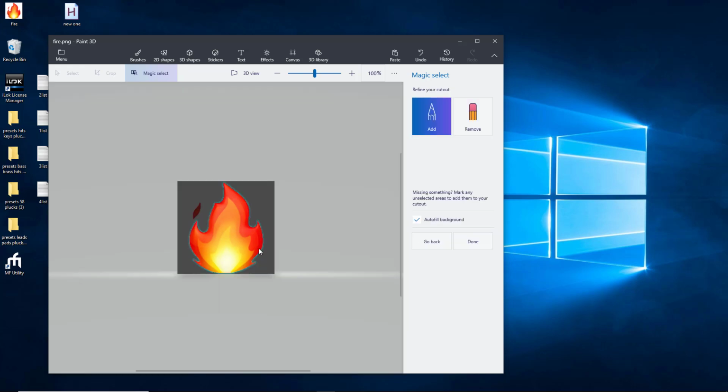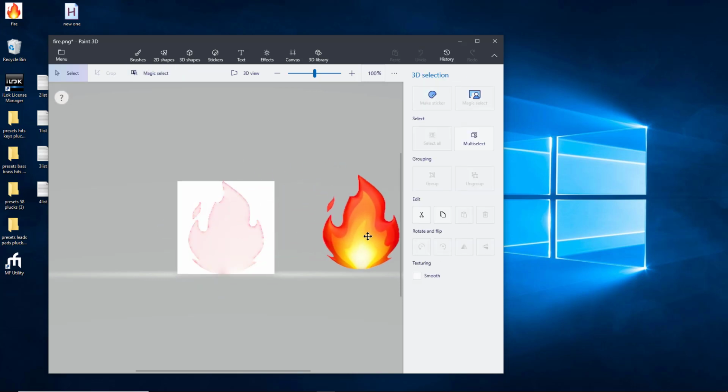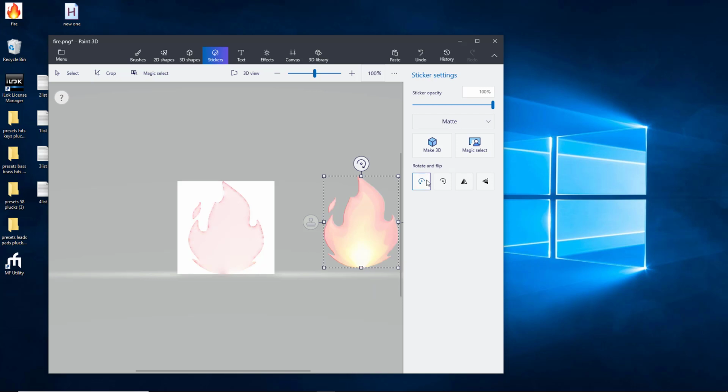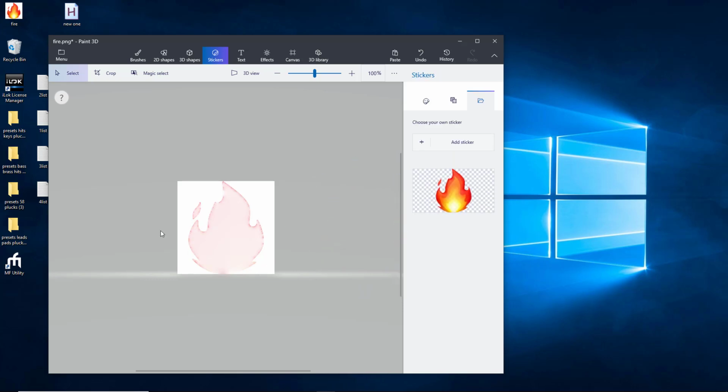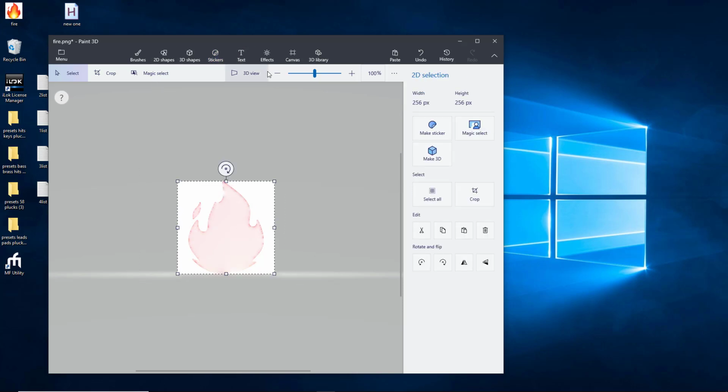So you cancel out the background, we're just gonna pull up the image. So now that we got an image, we're going to set that to the side, make it a sticker. And that's pretty much it. So we got it over here in the sticker box or whatever. So the next thing we're going to do is we're just going to delete the rest of it off the background.